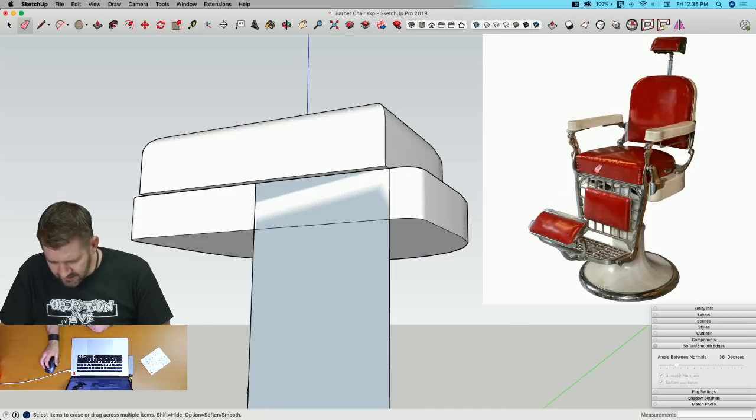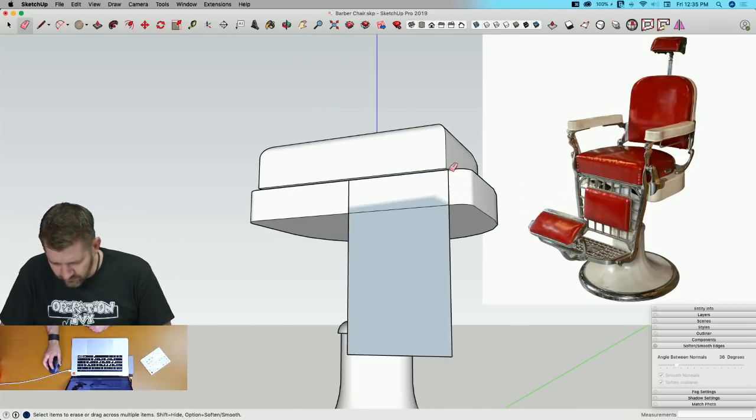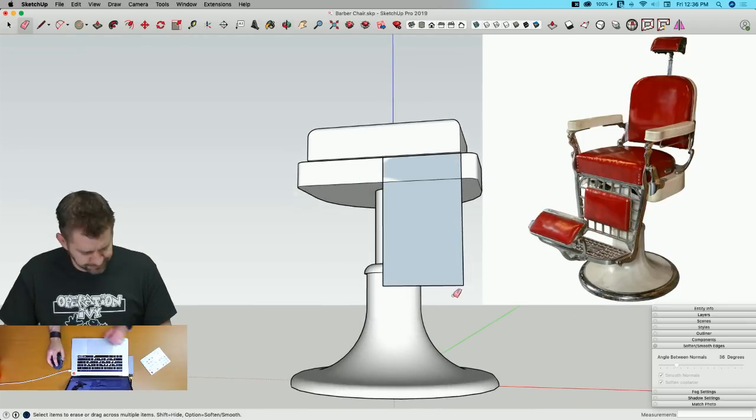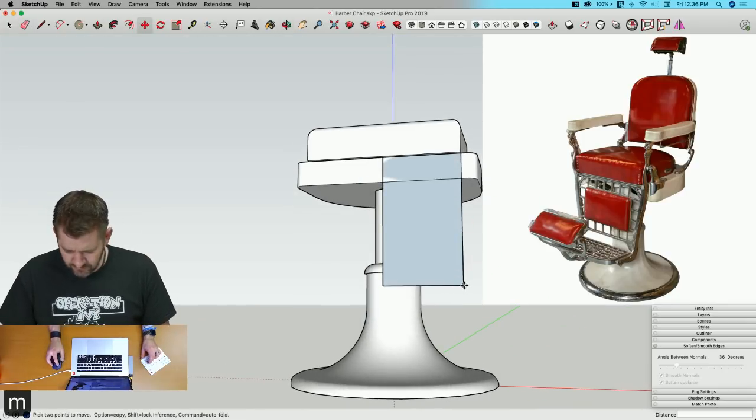And then it actually kind of looks like I have two pieces here. I have one piece that comes out on the outside that goes up to the arm, and that's the piece that looks like it comes down and then curves out to the footrest. And then separate inside of that is a thinner piece of metal. So I'm going to build it like that. I'm going to go ahead and move this point over just a touch.